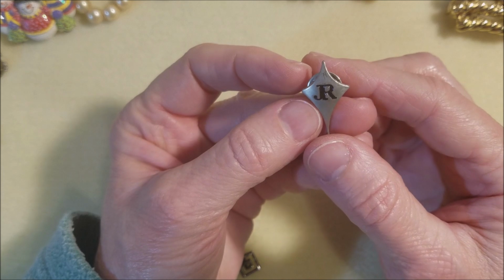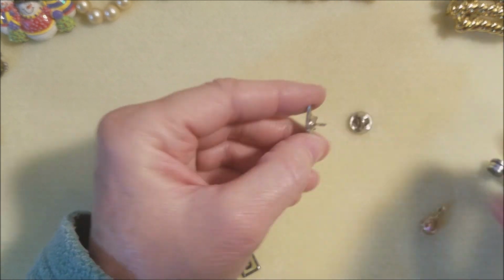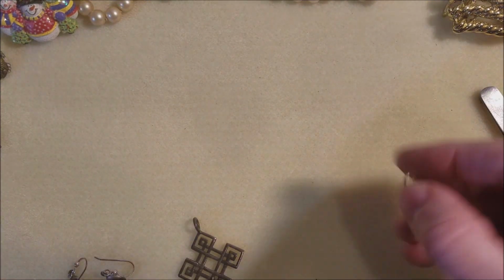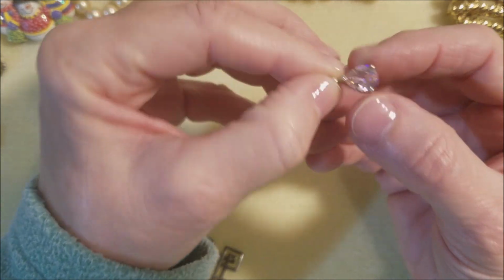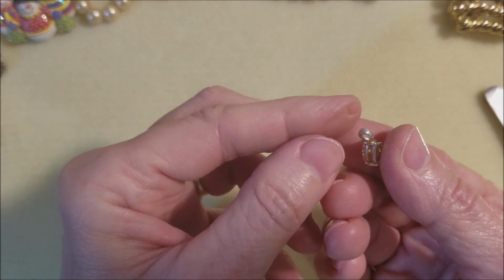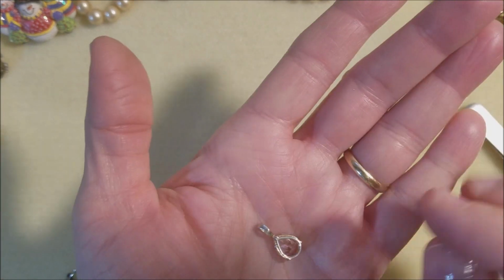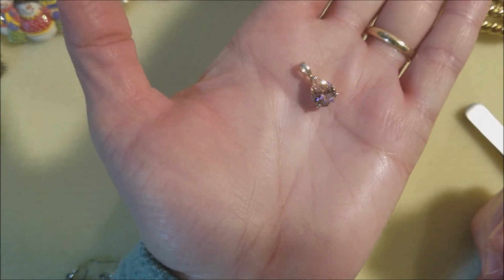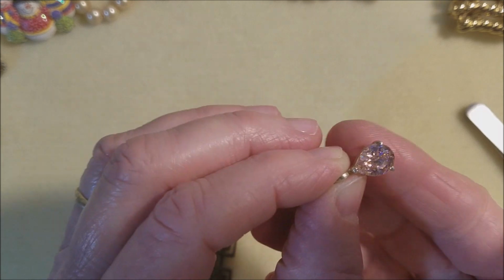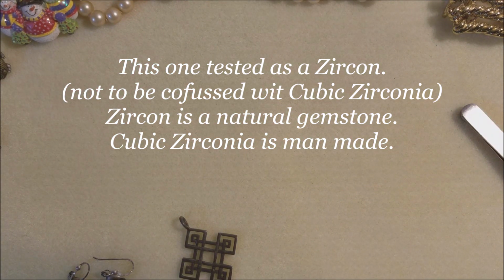And we have a JR lapel pin. Or tie tack. No, it's not a tie tack, I don't think. I think it's a lapel pin. I don't see any marks, but got that. Let's see, we've got this. Oh, wow, isn't that pretty? I love that pink. Oh, my goodness. This has got some shine to it. I don't see any marks. That's beautiful. Pink and green, my favorite colors. Or I should say green and pink because I like green better. I can't get over how much sparkle that has. That's another one I'm going to test. I'll let you know in the editing.